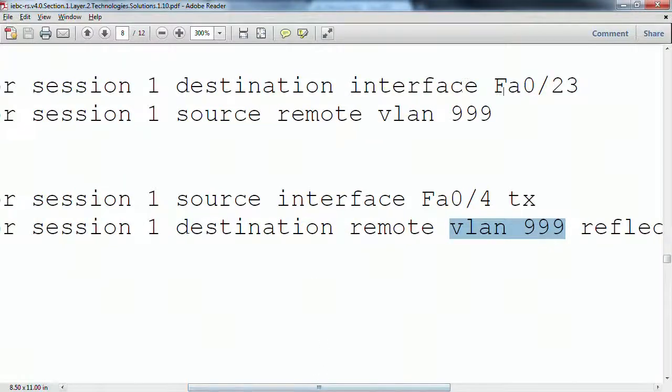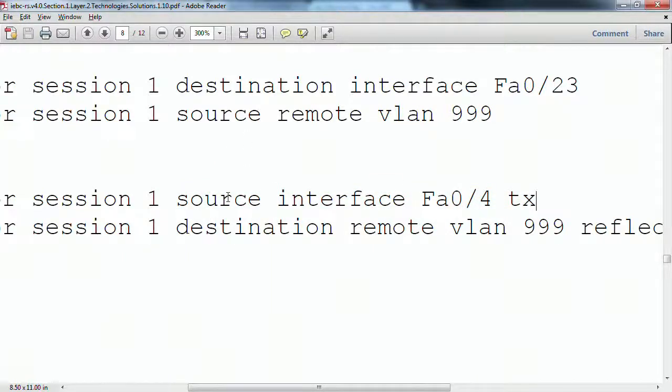Then on the other end, when it comes in on 999, we're going to send it out that interface. So then just based on how you configure your SPAN sessions, you can redirect different portions of the network to your packet sniffer or to IDS.